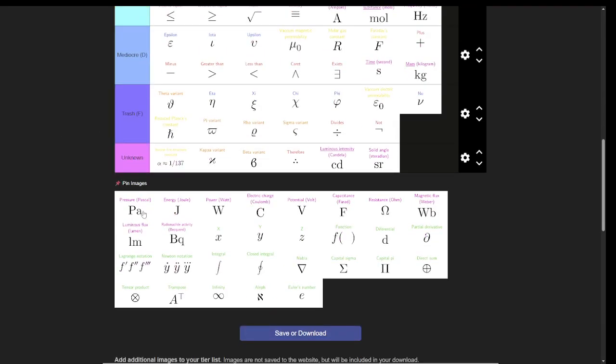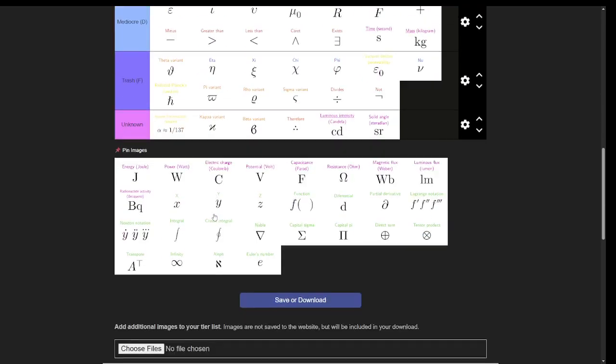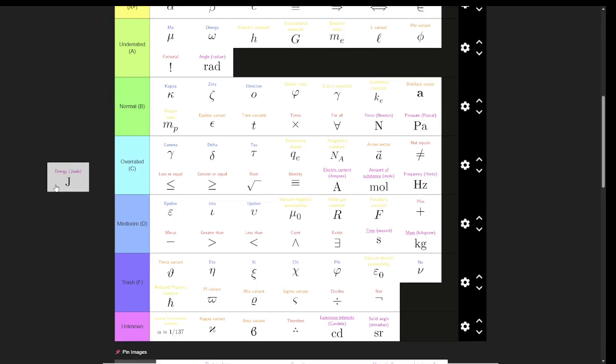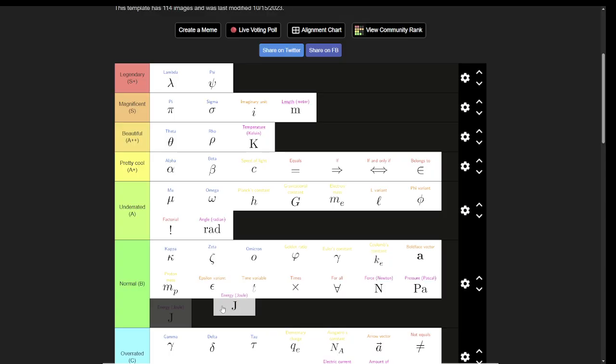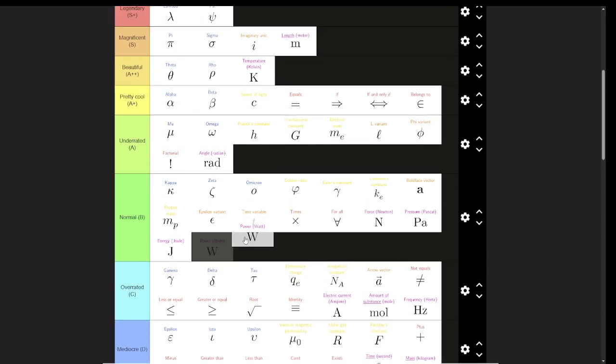Pressure in pascal. Pressure, a very simple formula. You just got your force divided by your surface area. Very simple, very intuitive. I'm putting it in normal. Energy in joule. Wonderful. One of the first things you learn in physics, starting 7th grade, energy in joule. Power in watts. I think it's nice, but it's normal. It's not something too advanced. It's not something I can get too excited about right now, but it is something that I am happy about. Power in watt. There we go. I'm going to put this on the same level as joules.